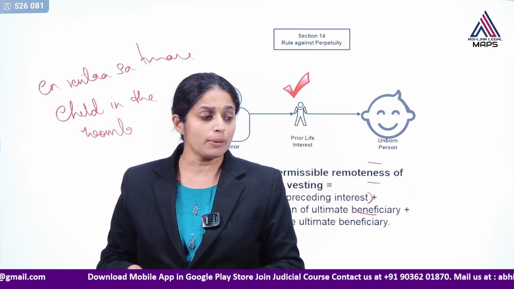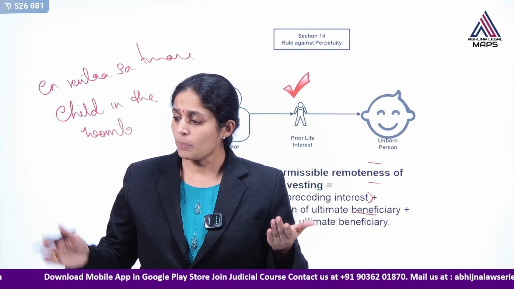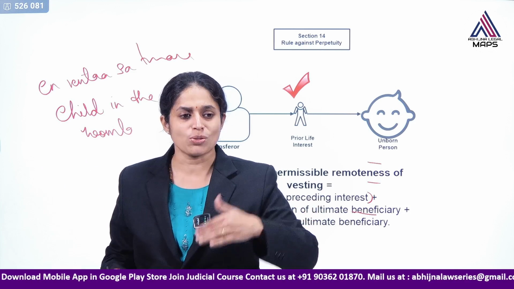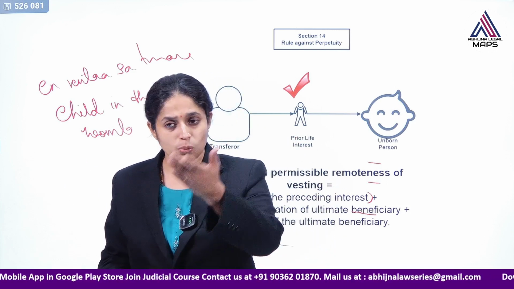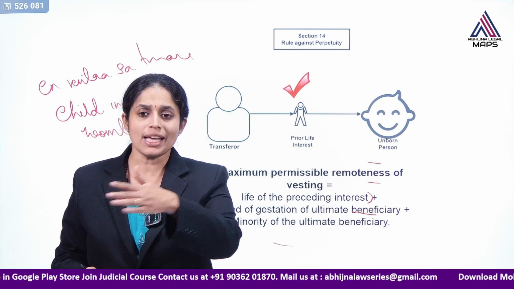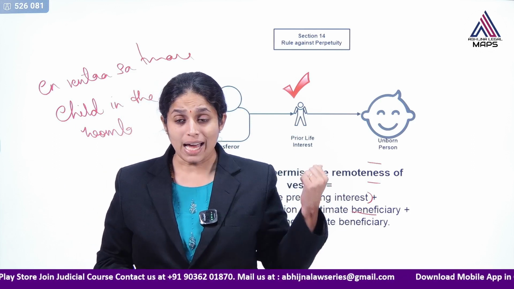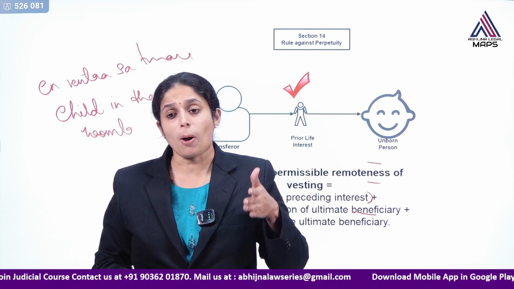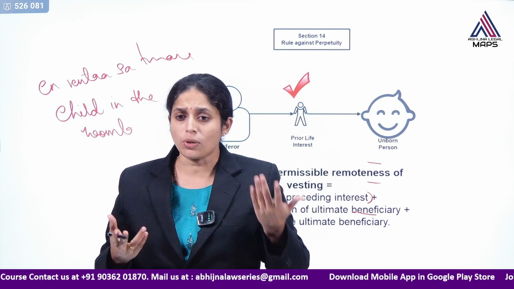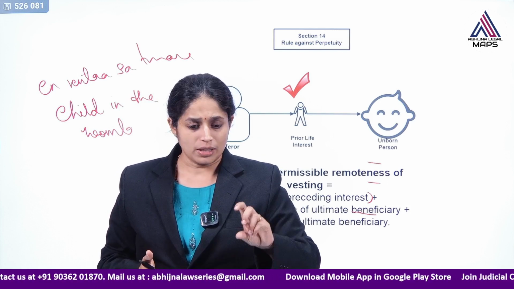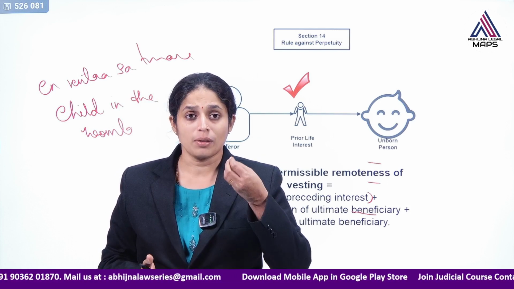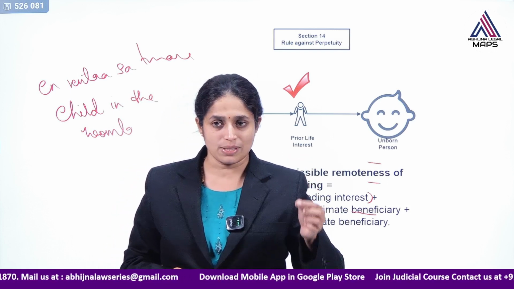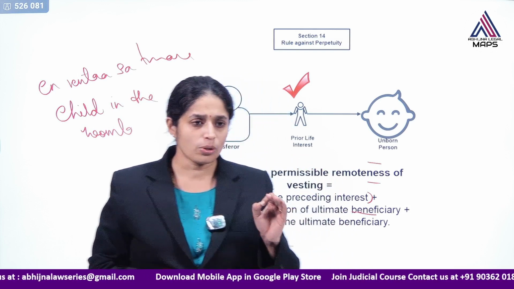Okay. For the economy to grow, there should be proper circulation of the property. A has to transfer it to B, B has to transfer it to C. So, this has to be there, but what happens in this case, if the property remains in the same generation, there would be no transfer at all, there would not be any economy flourishing. That is why they have said that this is not possible.